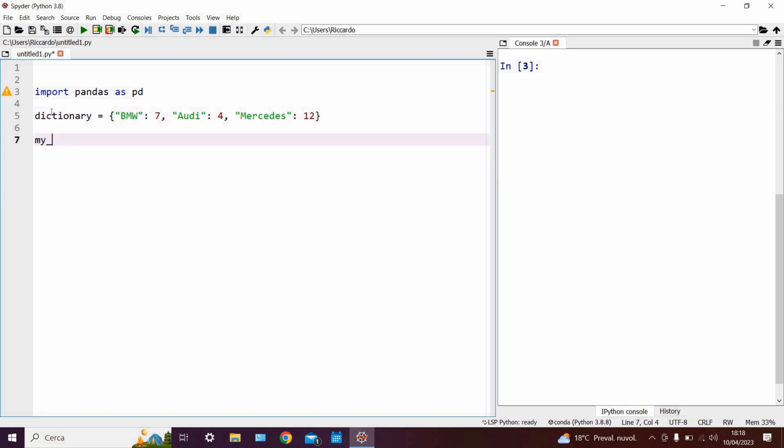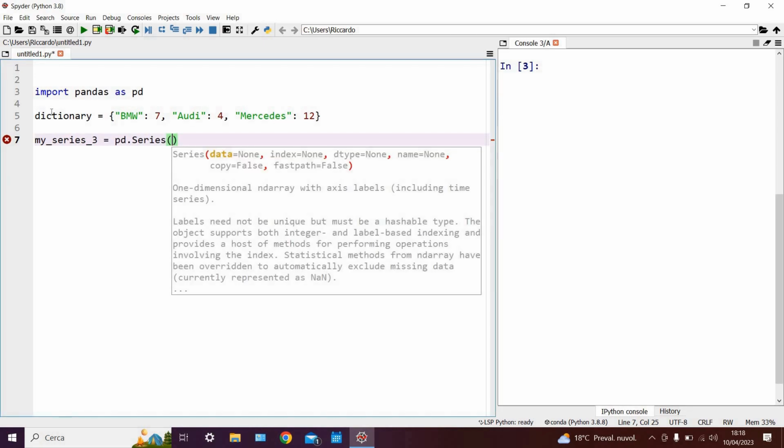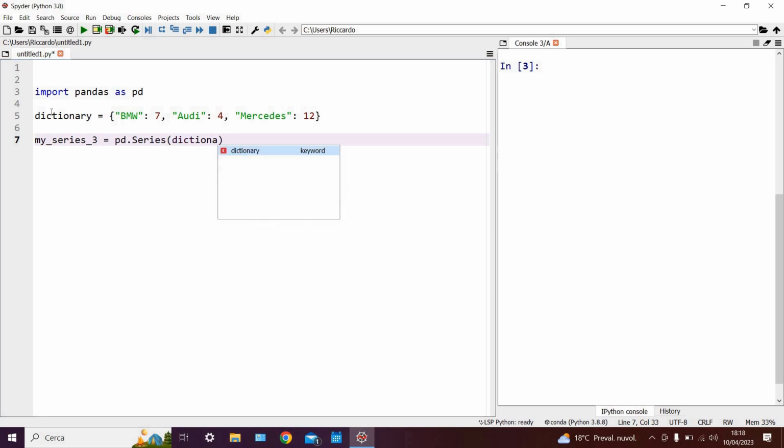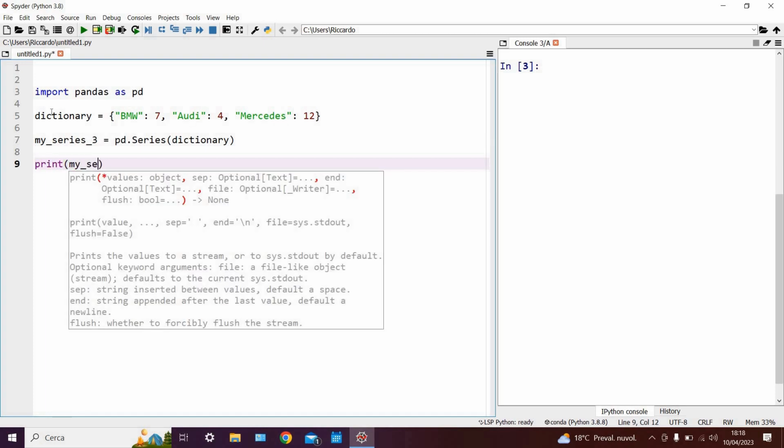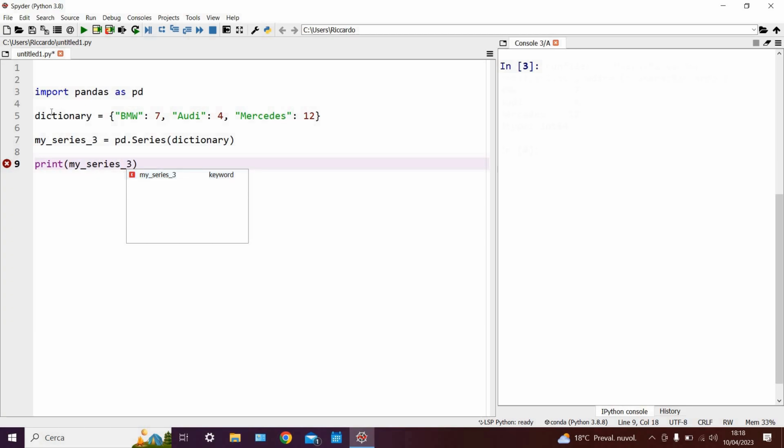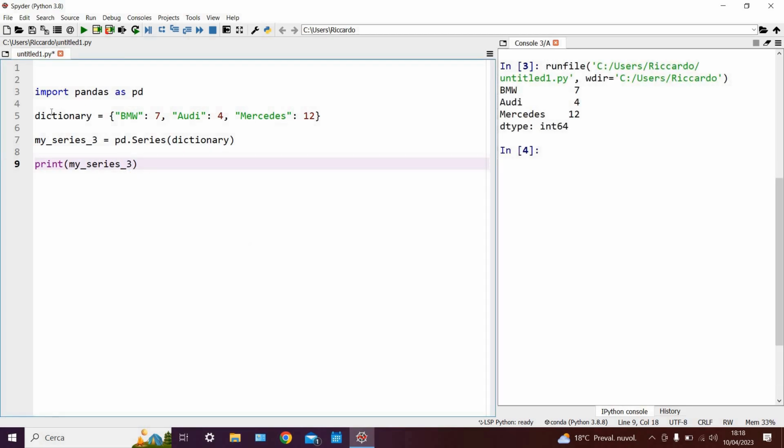Then we can say my_series3 is equal to pandas.Series of dictionary. Then as usual we can print my_series3. And then on the right hand side we see that we have our one-dimensional array, namely our pandas series, with indexes BMW, Audi, and Mercedes, and values 7, 4, and 12.